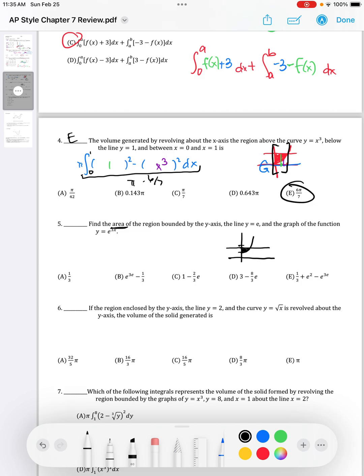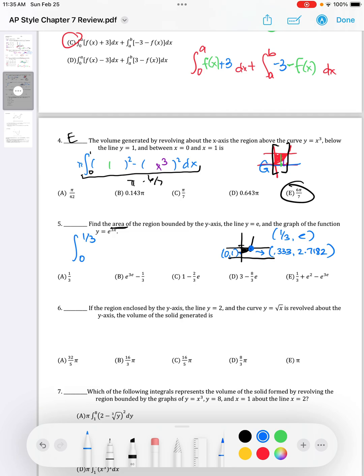All right, so the first thing I'm going to do is figure out this intersection point. You can figure out that intersection point on your calculator. We know that this one over here is an x value of 0, so that's 0, 1. This intersection point up here is going to be 0.333, so 1/3. And then the next one is 2.7182, which is the value of e. So 1/3, e is that ordered pair. So this integral is going to go from 0 to 1/3.